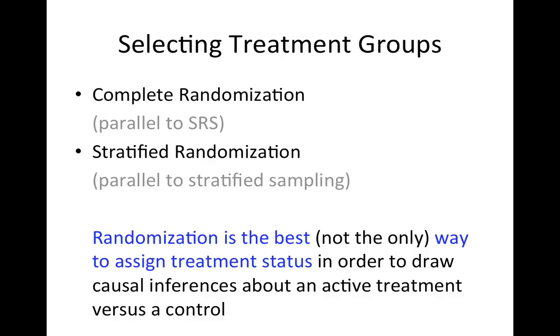The other reason we cannot just calculate the estimand if we're interested in learning about the causal effect of a treatment is that even within that sample, some of the units are assigned to one treatment, some of the units are assigned to the other treatment, and we don't know what would have happened to each unit had she been assigned or he been assigned the other treatment. There's two reasons for uncertainty, and what we're hoping is that each treatment group within the sample is representative of the entire original target population.